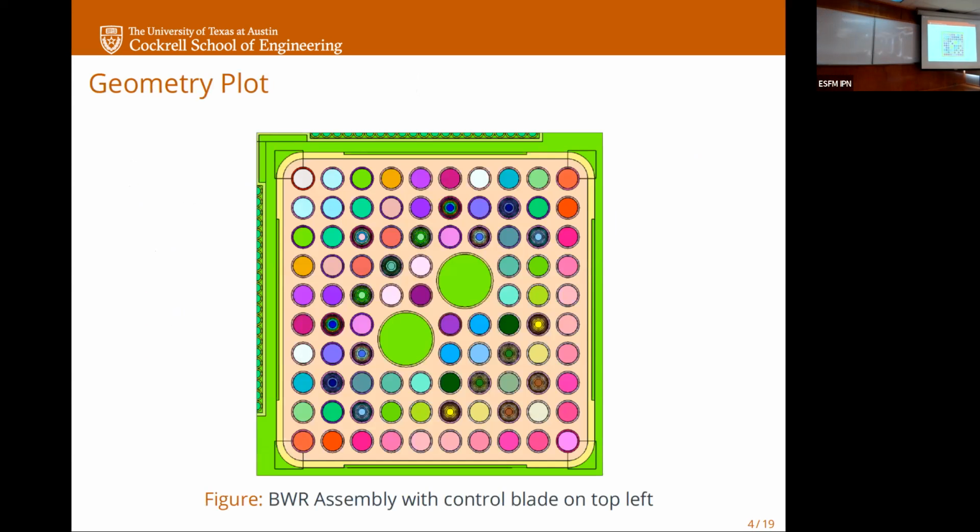So if we said we had some geometry, and let's say this is a BWR assembly with the control blades inserted. So you see this is the control blade. Each one of these has little B4C absorbers inside of it. And we have lots of different fuel pins and water channels, and the low density water in the center and the higher density water out on the outside. And we say this is our material definition for looking at this one assembly.